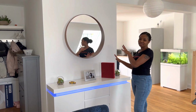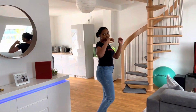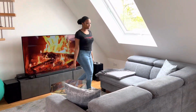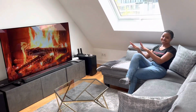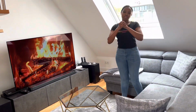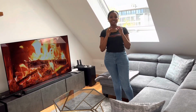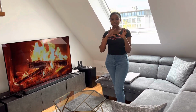So the next place after here, I want to take you to where we sit and watch our TV. So in 3, 2, 1, ta-da! This is where we watch our TV. This is our sofa. We sit here and we are like, okay, Netflix, Bridgerton, all those things we watch here. And this is our coffee table. This is our TV. So for the time being, I want to give you a moment of silence. Even you, as you're watching, I want you to take a moment of silence and just admire this whole place. I want to take you through it without me talking too much.